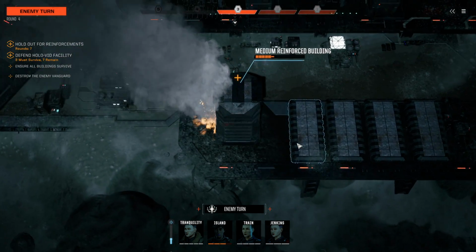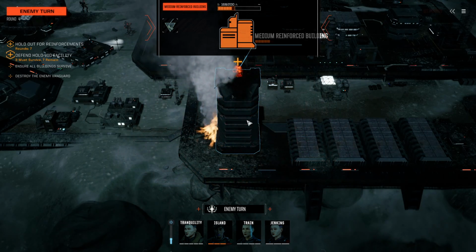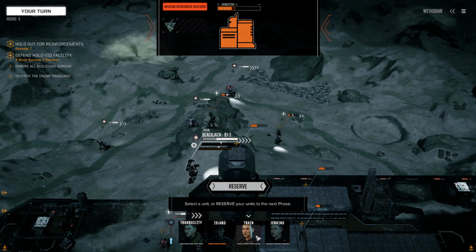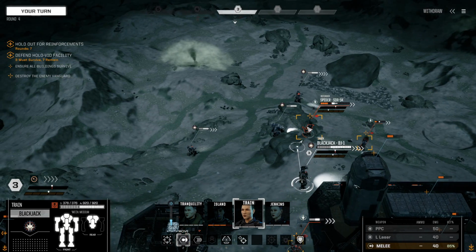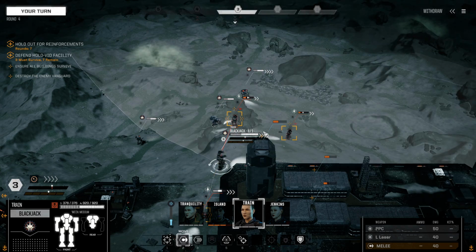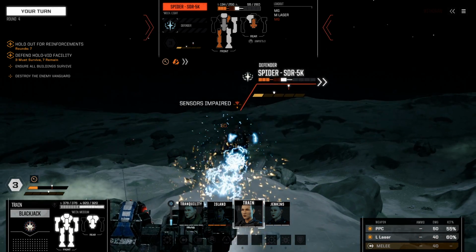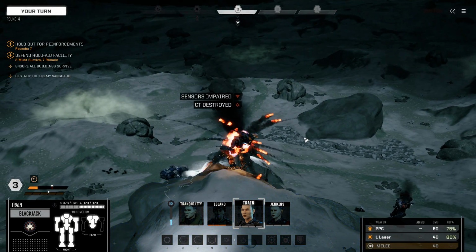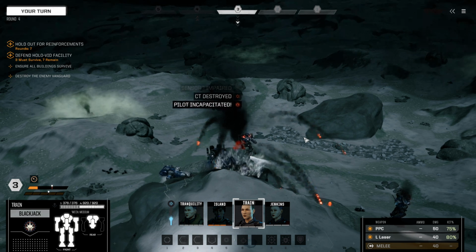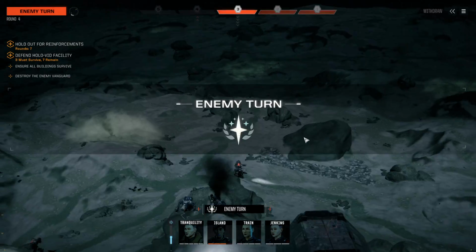They have another phase 2 mover. Or phase 3 mover, that is. Okay. Right here. Just get up here and melee this spider, or... actually, we're good on heat. Here we go. There we go. One spider CT destruction. Fantastic. Yep, that one's done for.